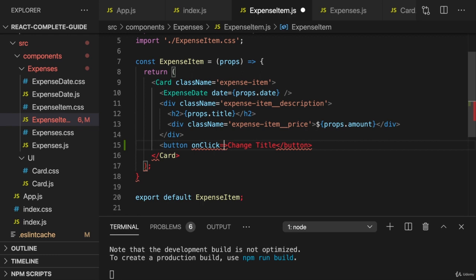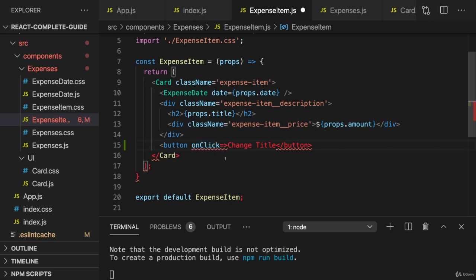And how do we define code that should eventually be executed in programming? Well, we create a function. So all these on props, all these event handler props want a function as a value. A function passed as a value for onClick and all these other on props, which then is executed when that event occurs.